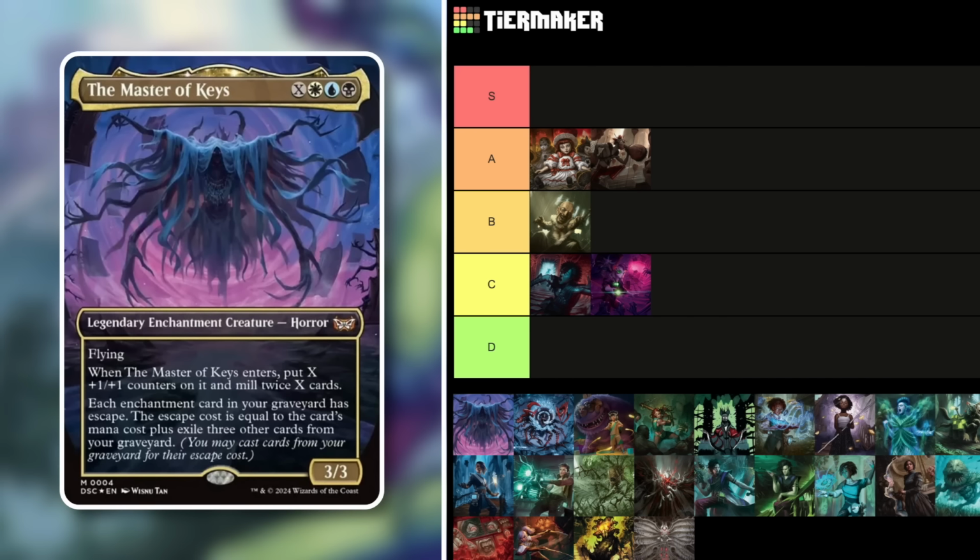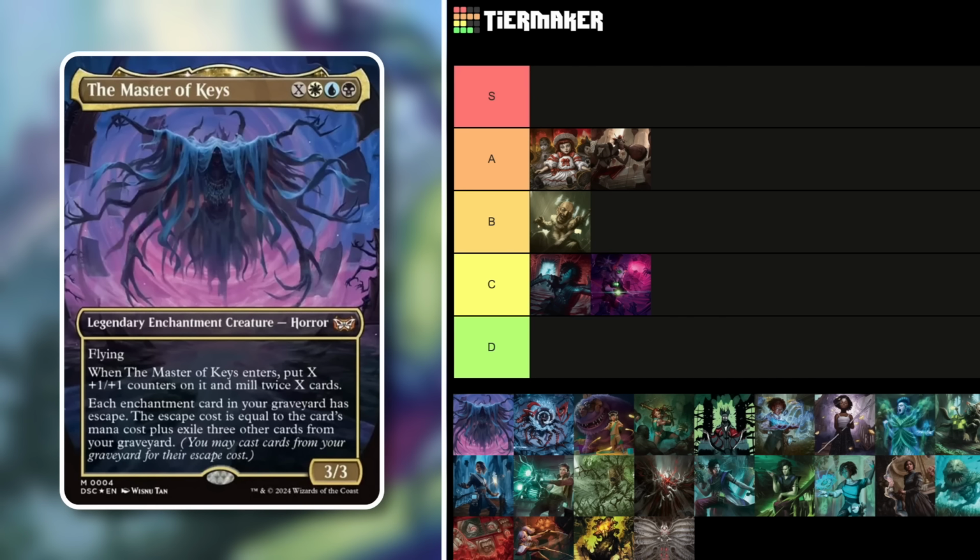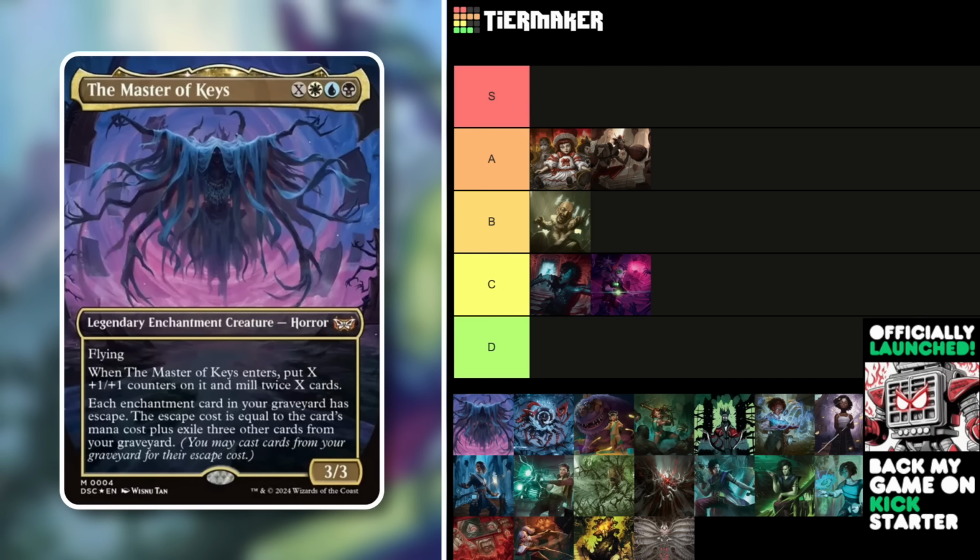Next up, the Master of Keys. A 3/3 flying enchantment creature for X and Esper colors. When it enters, put X counters on it and mill twice X cards. Each enchantment card in your graveyard has escape. The escape cost equals the card's mana cost, plus exile three other cards from your graveyard. This is a high value commander, I would say.